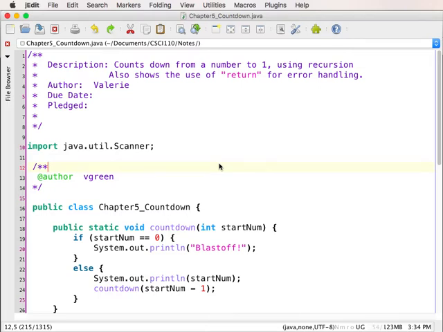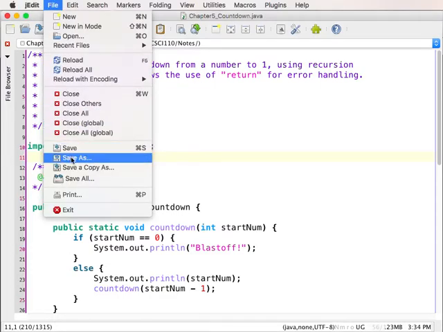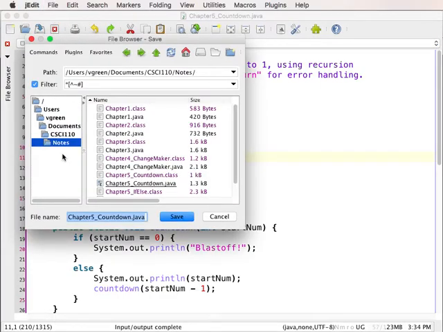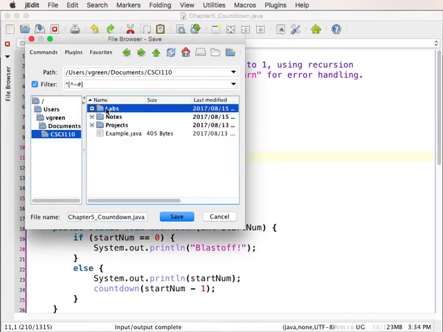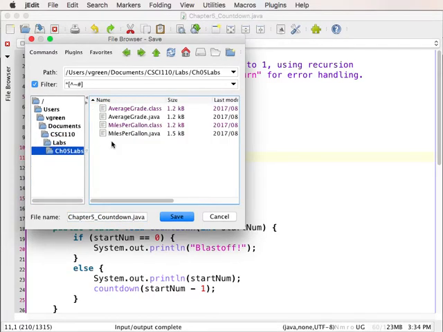Our last job for this lab is to create a countdown that actually counts up. So we're going to modify our countdown method to count up for the lab. I think I'll save this as a different file. This is my countdown program from before that we did during the notes section, so that's why it's saved in my notes folder. So I'm going to File, Save As, and save it into my labs instead as CountUp maybe.